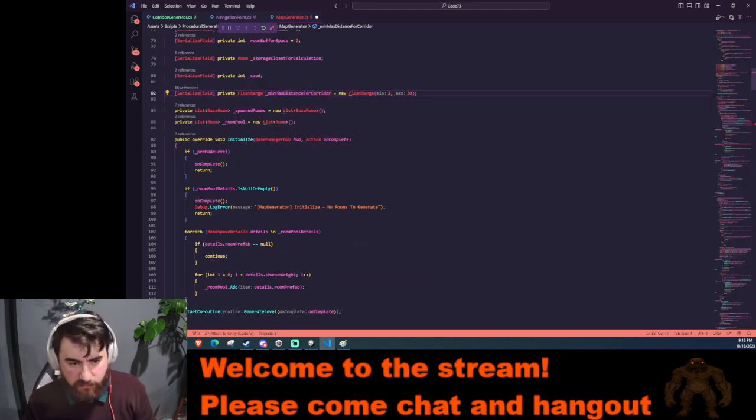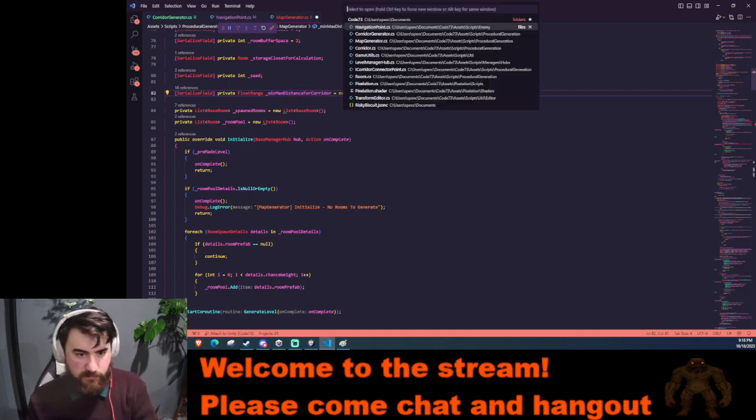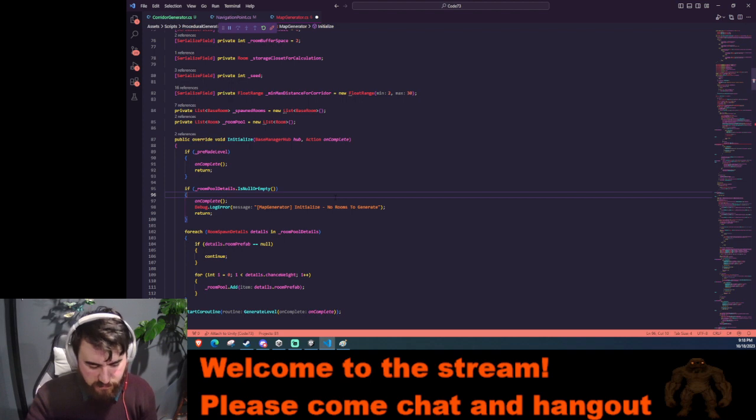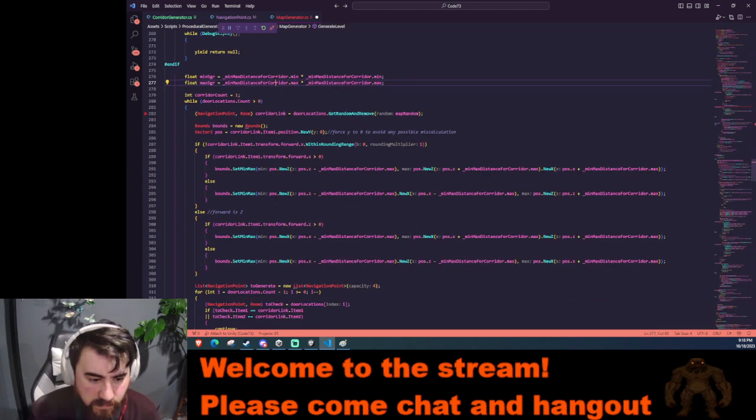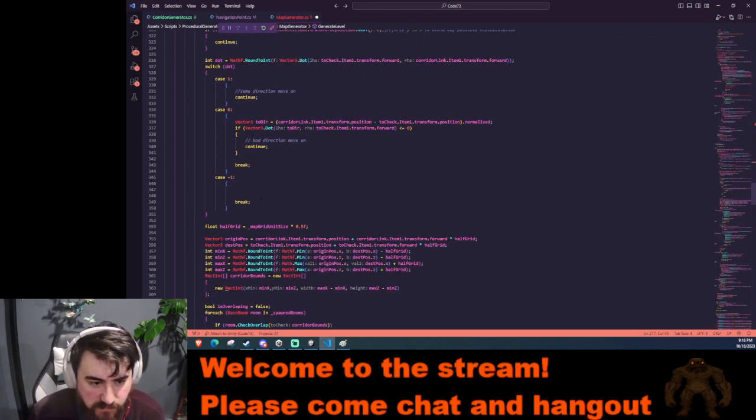This is just a float range, right? I could actually just, if I integrate the min max in there, I don't have to do anything here.